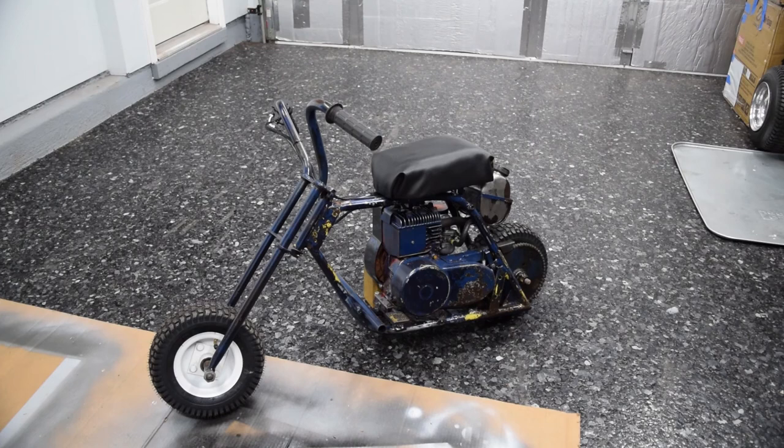That didn't go to plan in any sense of the word. This has been delayed well over a month. This should have been done a long time ago, and at this point I'm ready to just give up on it. I can't find any information about the carb, so I can't tune it, nor can I find the one gasket I didn't replace, which is now leaking. Can't really fix the fuel leaking, I can't get it to run, and even if it did run, I can't ride it because literally my knees hit the handlebars. The only way to ride it at my size is to not have knees. There's no way for me to ride it. It's literally sized for a fetus.